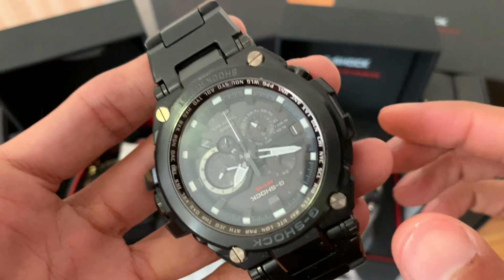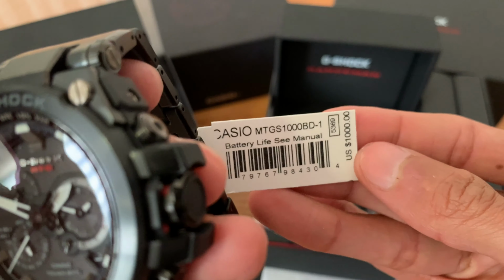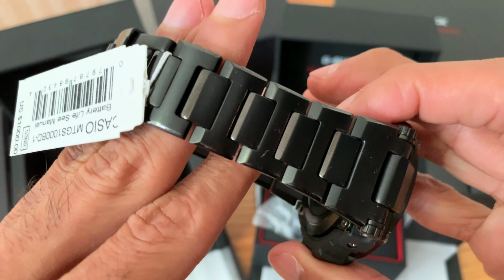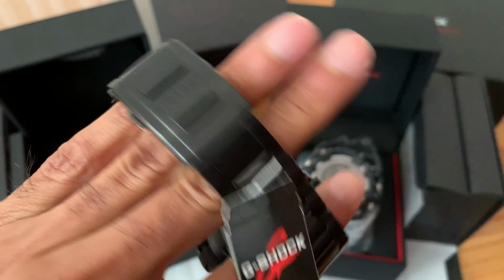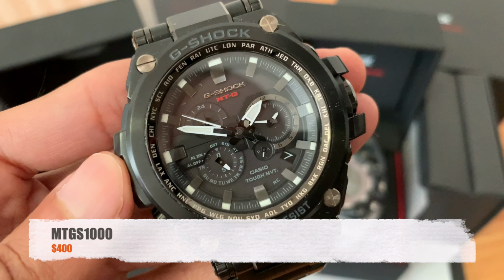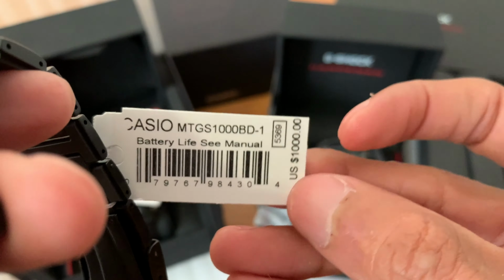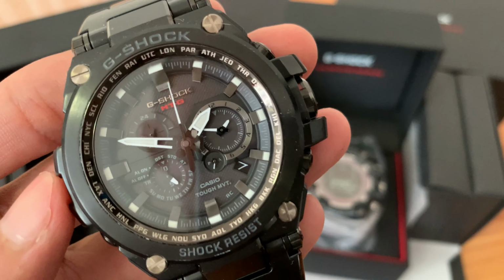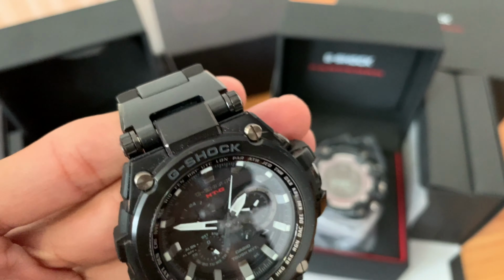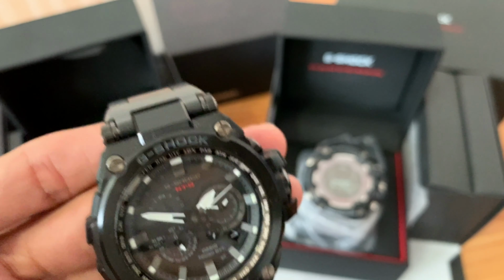Next, we have the beautiful, glorious MTGS 1000, the black edition. Retails for $1,000. Hasn't been worn. A little dusty, but that's not a big issue. This one I could do $400, guys. $400 for a $1,000 watch. I guarantee you won't find that anywhere. It is watch and tag only for this one. I don't have the box, so I factor that in the price. Reach out. That one won't last very long. So please, if you see this video, don't wait. Let me know.